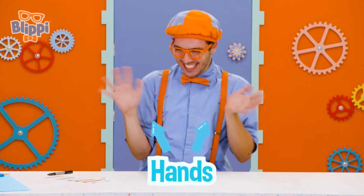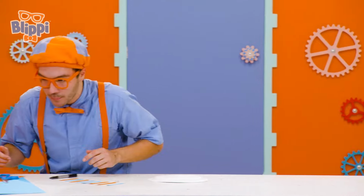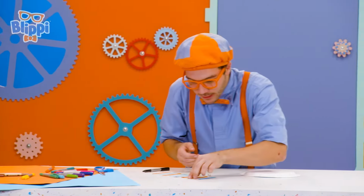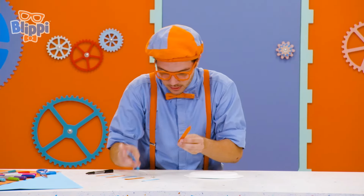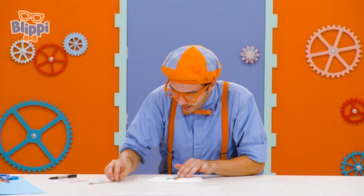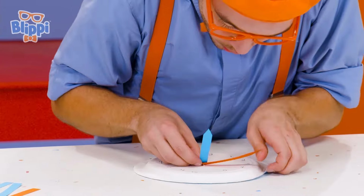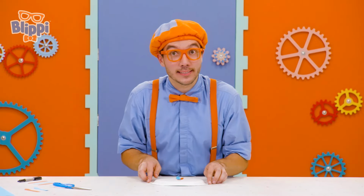Oh yeah, hands, hands. A clock has 2 hands, and we have some really cool paper here. My favorite colors, orange and blue. And all you need to do is cut out little arrows. Okay, we take our little arrows, we're gonna put them on the clock, then we just pin them in. Now that we've finished our clock, let's see if we can tell some time.